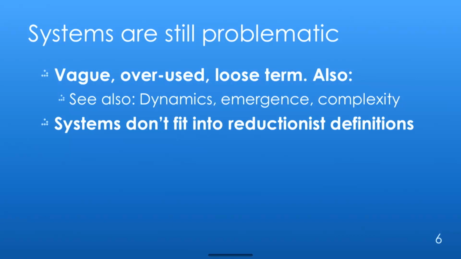So again, the point here being that we want to create better game systems so people will want to play our games more. Now, as I've mentioned, systems are, even after all the work that was done in the 20th century and early 21st century, still very problematic because the word itself is really vague. That's why I took us down that little history lesson, because I wanted you to understand where this came from.